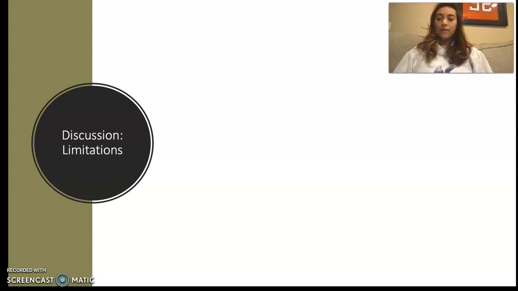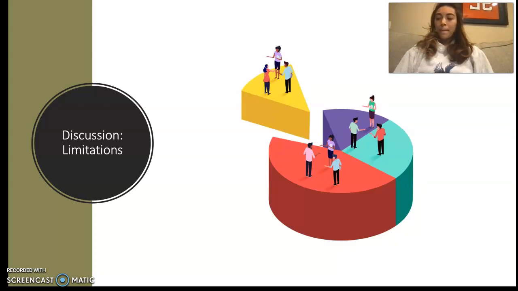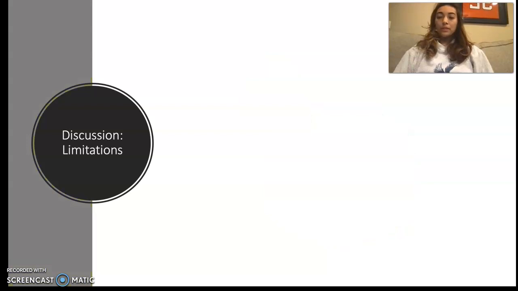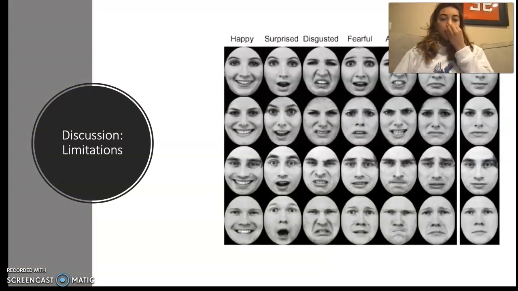In the discussion, it first reviewed the limitations of the study, and the first that they shared was the way that the Karolinska facial expressions system may not feature expressions that were robust enough to differentiate between the healthy participants that were in the control group and the panic disorder participants. This is what the Karolinska inventory really looked like, but no other validated paradigms to date existed. Again, it showed male and female faces of the emotions that were described here.